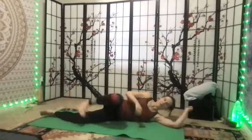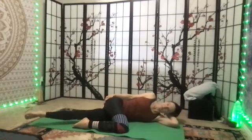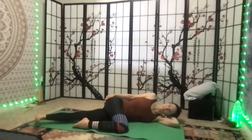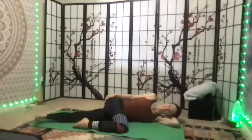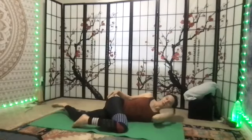Now let that leg, or sorry, let that arm go down. Let that leg go in front. Take the bottom leg and draw circles. Pull the toes back. Nice job, really good job.